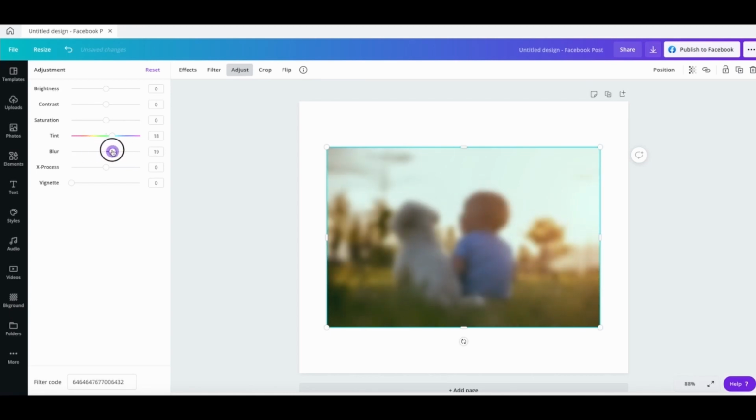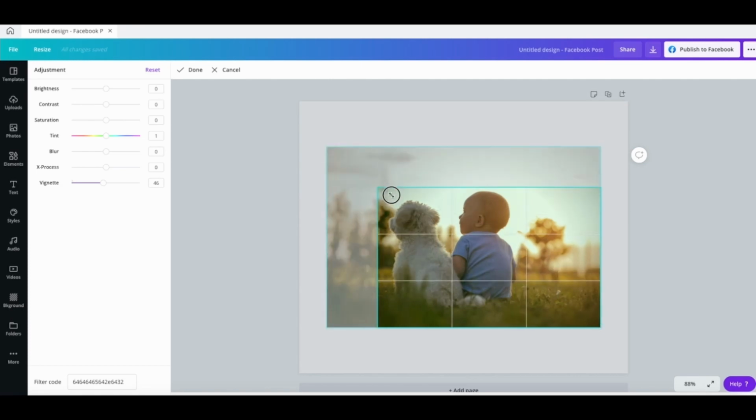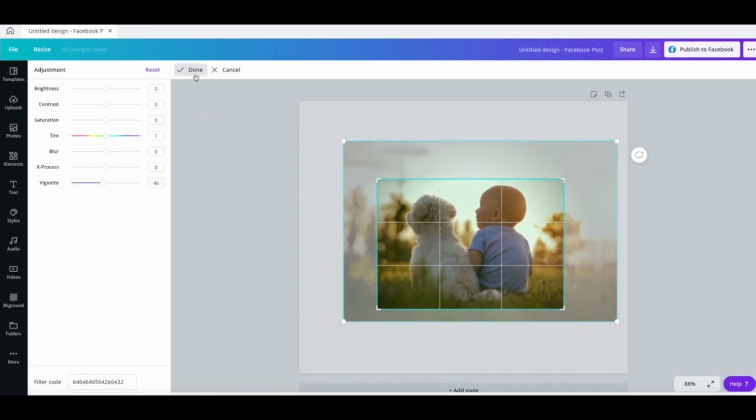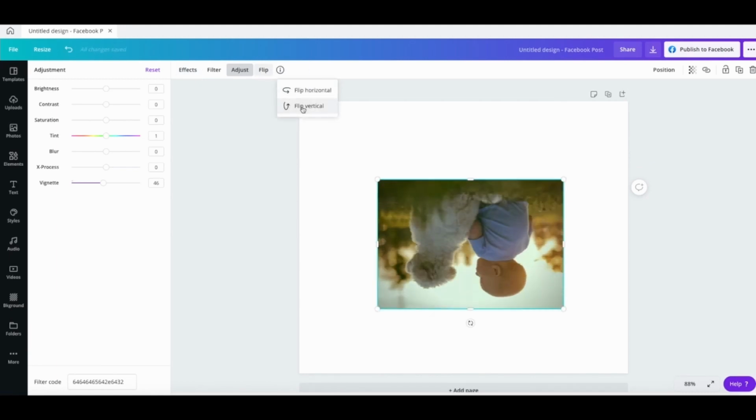You can make it slightly blurry if you want, which is fantastic for using as backgrounds if you wanted to. You've got this one as well, which just gives it that additional feature there. And then you've got the vignette as well, which will give it the ring around the outside of the image. So there's loads of different adjustments and filters here. You can also crop the image if you want to. Bring it in. If you wanted to just adjust it so that you had the people only. And you can also flip horizontally and vertically.